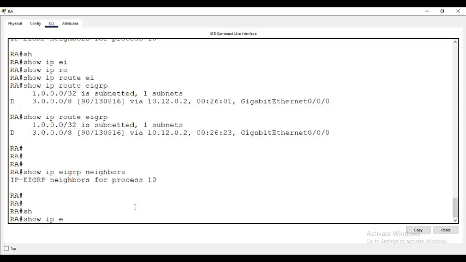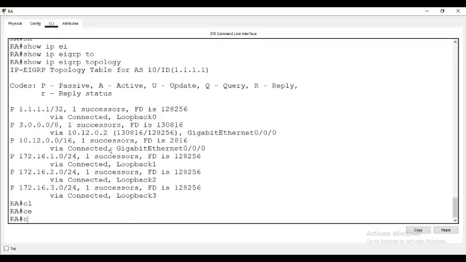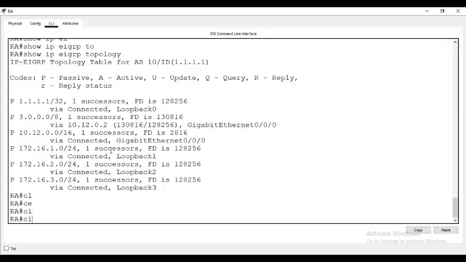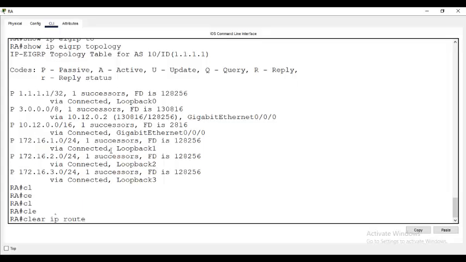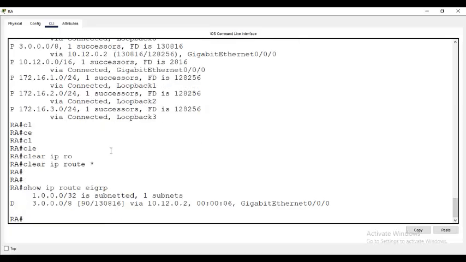Clear ip route star. This will show you the latest one. Still there. Clear ip eigrp neighbors.